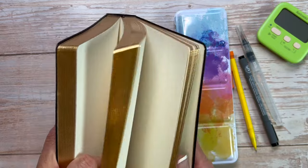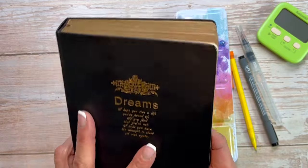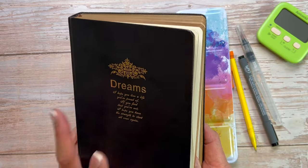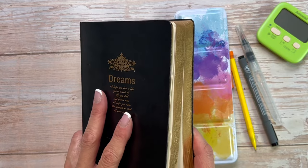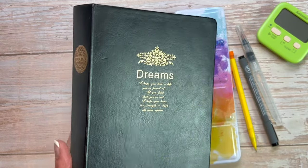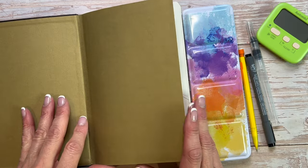I think it has 400-some pages in it. My goal for this year is to fill this with 365 paintings. They might be elaborate, they might be quick, but I want to do some one thing for myself every day this year in watercolor. So that is what I got this journal for. So opening it up, we'll see.